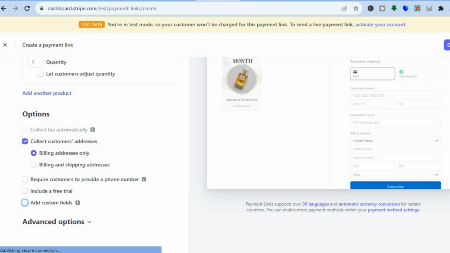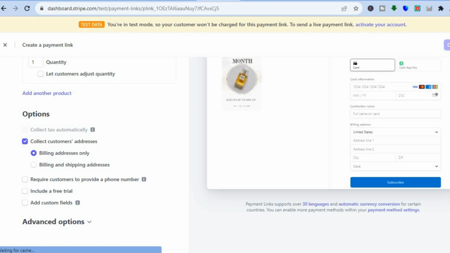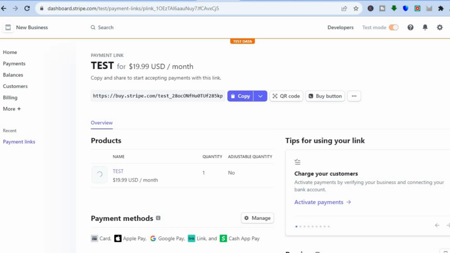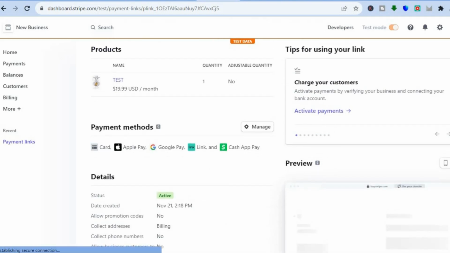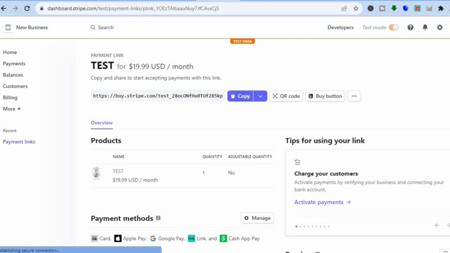So we are going to tap on create link real quick. Then after you have created the link, I will be showing you what to do next. See a preview of how it looks, and you can also see the numerous payment options that our customers will now have access to. What you can do next is you could tap on copy, just like what I did with PayPal. You could tap on copy right here and you could use this link, so that your image will become clickable.